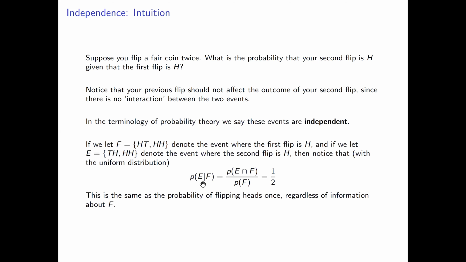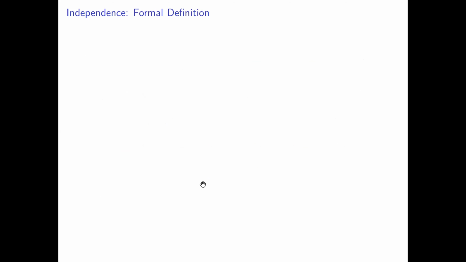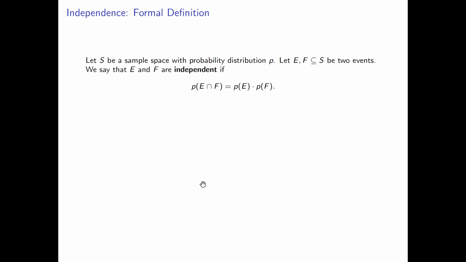Okay, and we can make this more rigorous now with the formal definition of independence. We're going to work with a sample space S as before and some fixed probability distribution, which does not have to be the uniform distribution. And we'll fix 2 events, which are subsets of S. I think this definition is maybe not as immediately obvious as some of the other definitions that we've seen in probability theory, but I'll do an example that will connect it to your intuition.